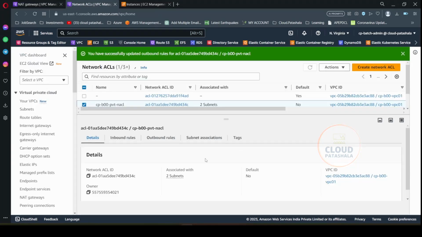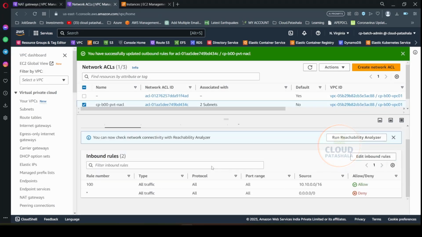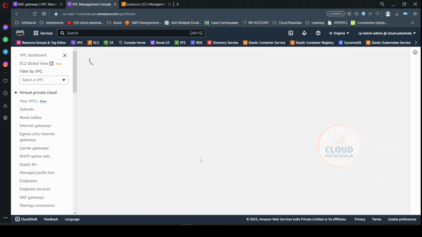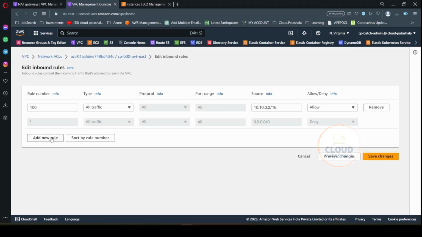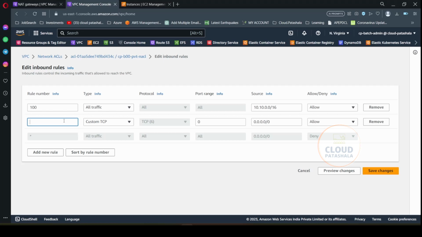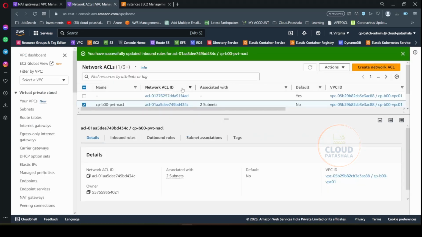The next thing we should make sure we are allowing is the ephemeral ports. They should be allowed inbound. So rule number 200 should allow 1024 to 65,535 from the internet.